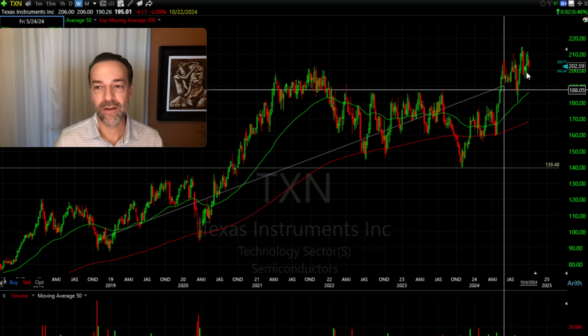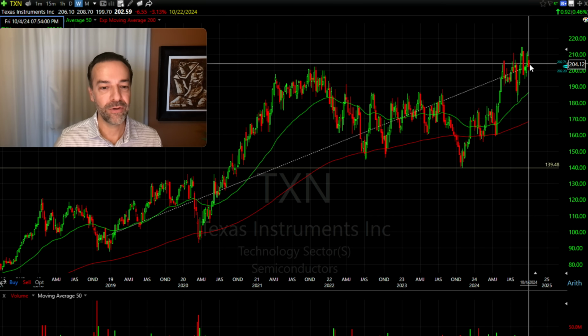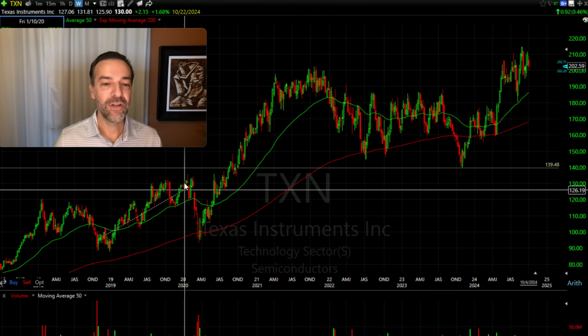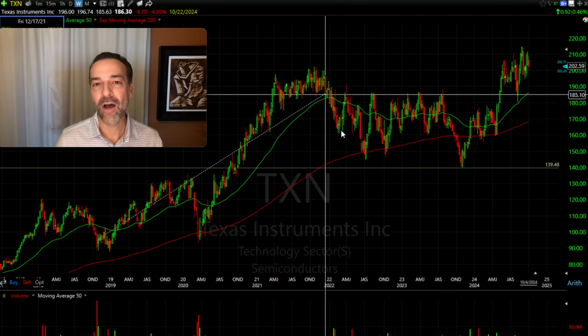And since then, overall, it's had a really nice price increase. I mean, it's way up from $100 per share to $200 per share. So it's basically doubled over that time frame. But during that time frame, it has been quite the roller coaster ride. If you like roller coasters, you can strap yourself on because this thing was a wild roller coaster ride.